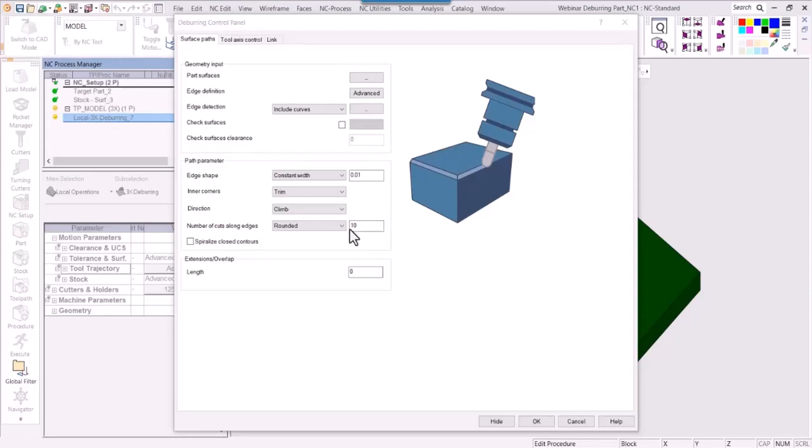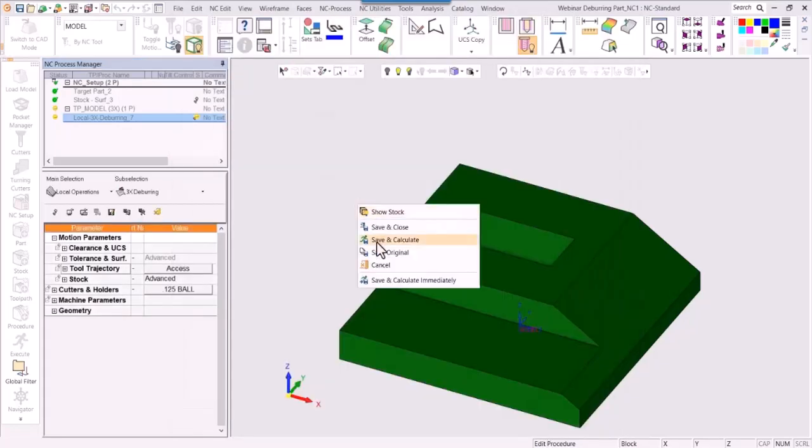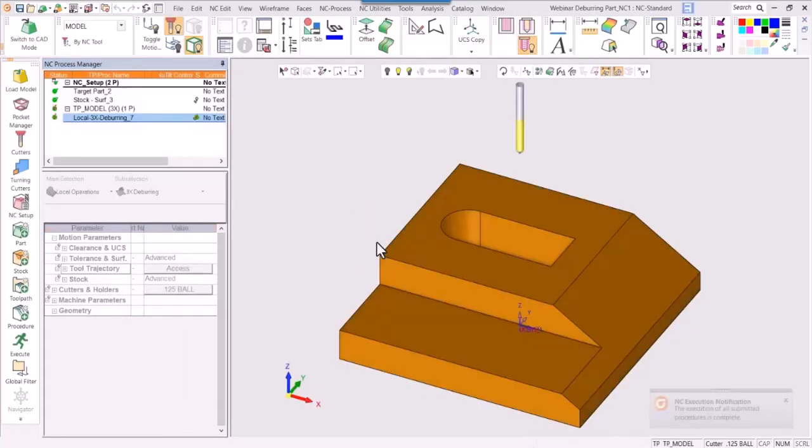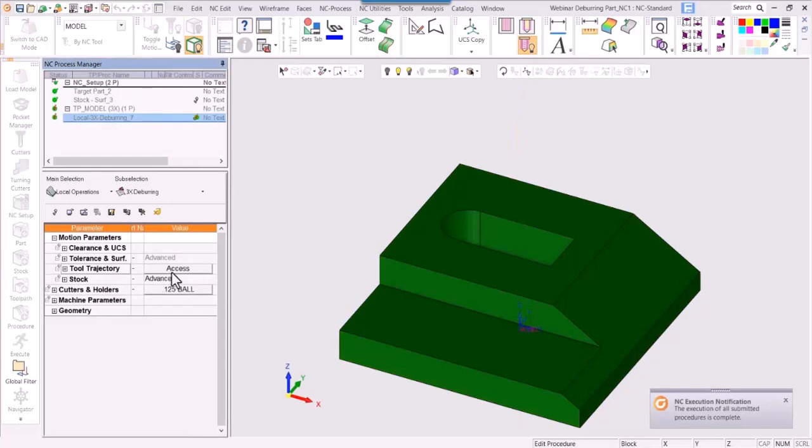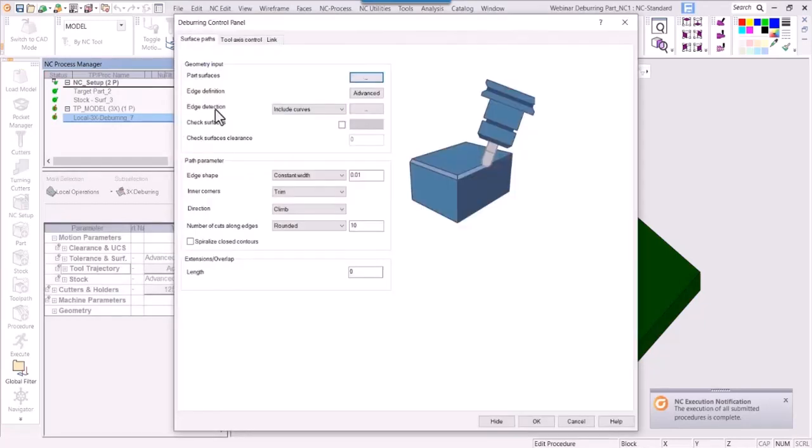Okay, those are all the major settings to cover. We will execute this now and then do some questions afterwards. But let's look at some results here now. So no curves were selected, just surfaces, and we'll run this here. And you can see right away we get a red eye. It didn't work. Well, why didn't it work?